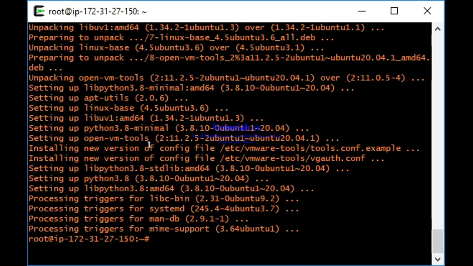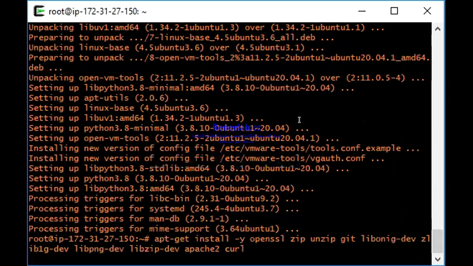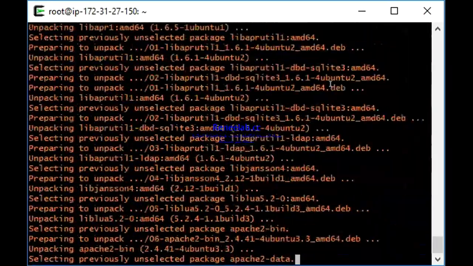Then I will install the development tool for zip, then Apache and curl as well. I'll paste it over there and give it some time on the screen so you can see everything that I installed. I just hit the enter button, then we come back to this when it's done.